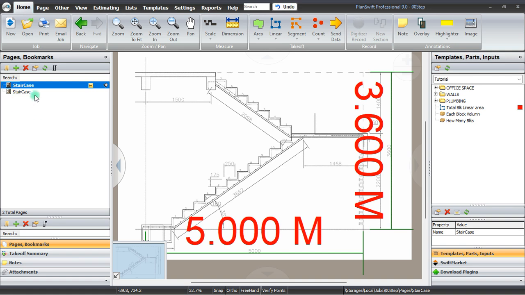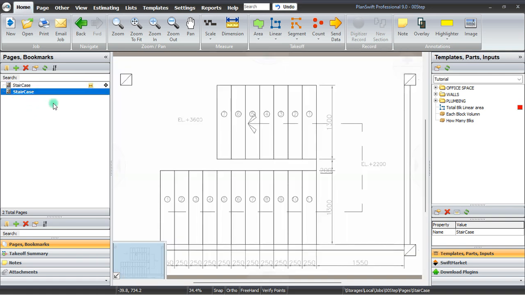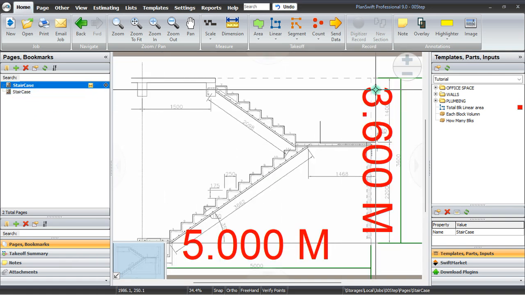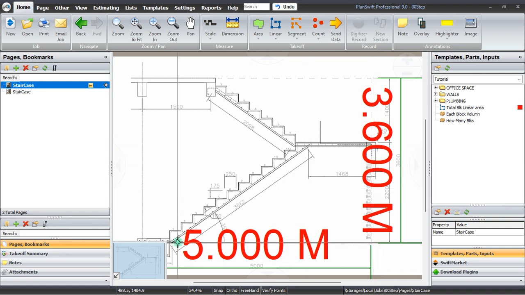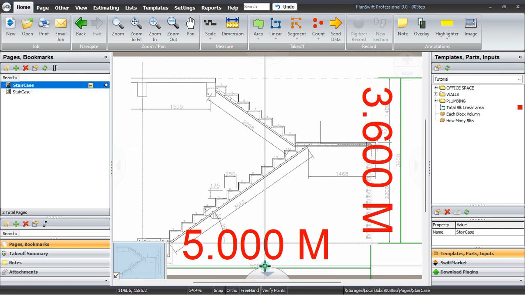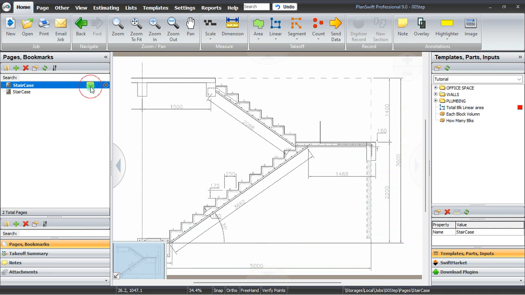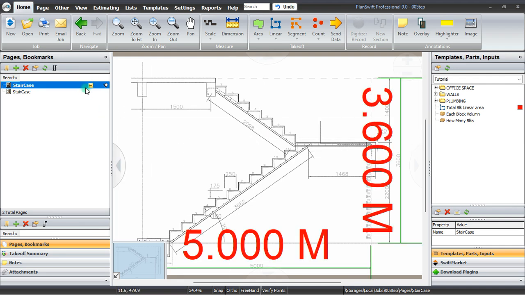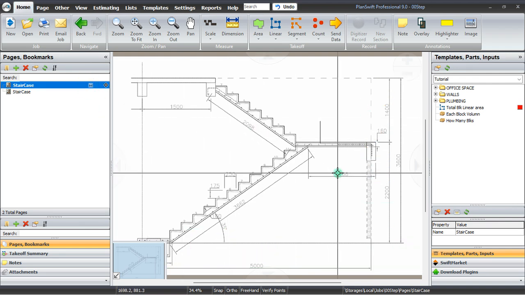At this point, what I want us to do is hide this dimension. You get it? They are too large and I wouldn't need them. I only use them to scale the drawing. I don't need them anymore, so I want to put them off. So check right here, there's a measurement sign here. You click on it. Okay, it's gone. If you need it back, you can click it. So good, ready to go.